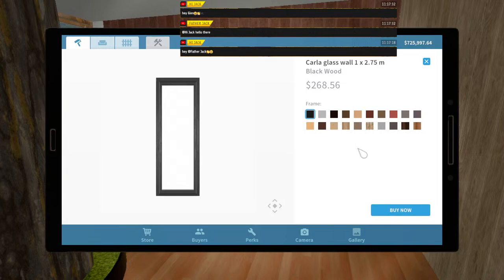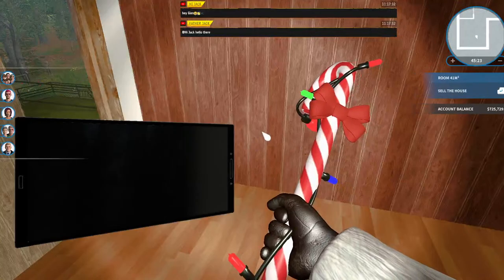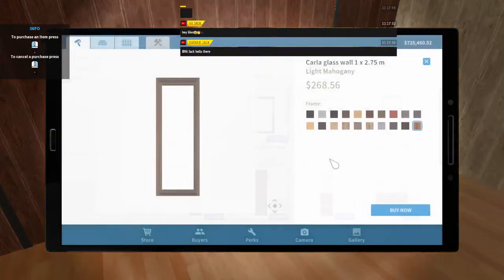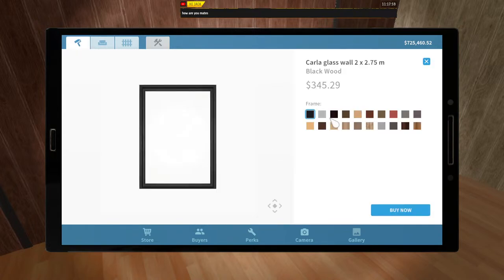Now we want this one. And we have chocolate mahogany. Yeah. Or light mahogany. Light mahogany? I think light mahogany. No, not 2x2. The answer went 2x2. 2.75. And we want light mahogany.